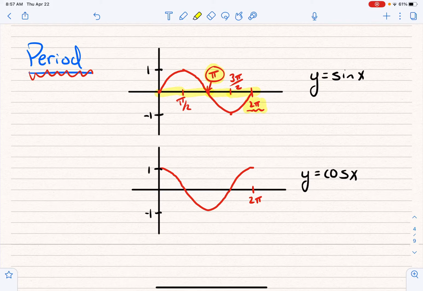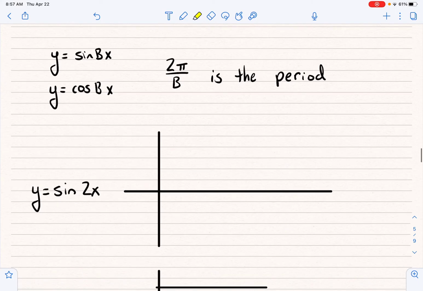All right, so let's talk about what affects the period. We know that if we put a value out in front of the function, that affects the amplitude. But if we put a value in front of that x, that affects the period. This says y equals sine bx, meaning that b is a constant right there multiplied onto the x. And here's the weird thing. To figure out the period, you actually have to take 2 pi and divide it by the b value. So this is something that you need to write down. y equals sine bx and y equals cosine bx. You find the period by taking 2 pi and dividing it by whatever that b value is. All right?